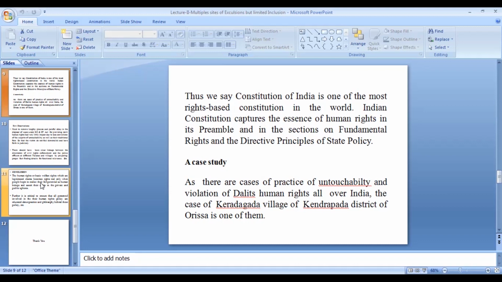The court ordered the district administration to direct the caste Hindus not to prevent Dalits from worshipping in the temple. In the wake of court rulings in their favor, 200 Dalits barged into the temple to perform religious rituals. Now they got the right and they went into the temple and wanted to perform worship. 2 platoons of policemen were deployed for the security of the Dalits to enter the temple.